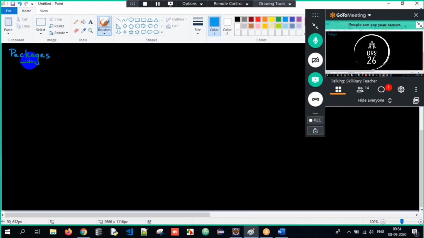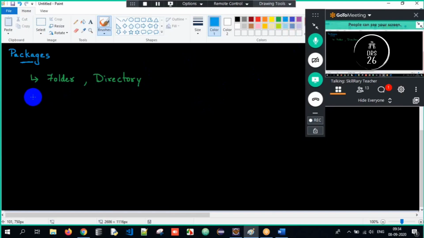So what are packages? Whenever we talk about packages, in simple English, they are nothing but folders, or we might also call them directories. Package means folder or directory. It means the same actually. There's nothing great about it. It's almost the same. And why do we create a package?